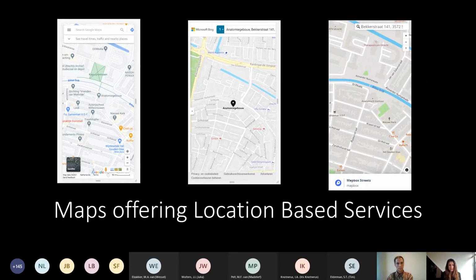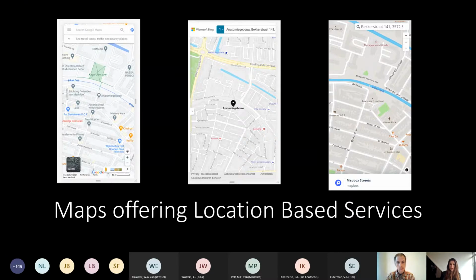Google has lots and lots of businesses, Microsoft doesn't have much, and then OpenStreetMap has more of what people find valuable in their neighborhood. So there's the academic building, there's some churches, there's a couple restaurants. So it really shows what's of value to those systems, something to think about.